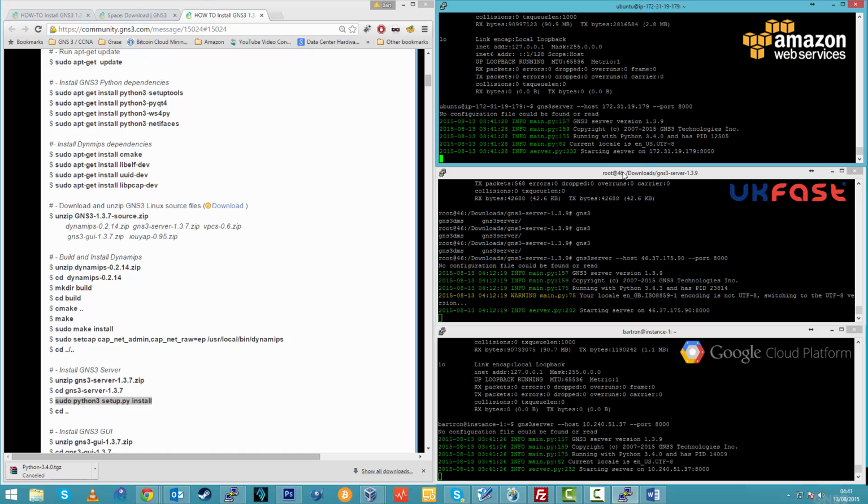Now we have all three servers set up to run GNS3 server. All is run on port 8000.